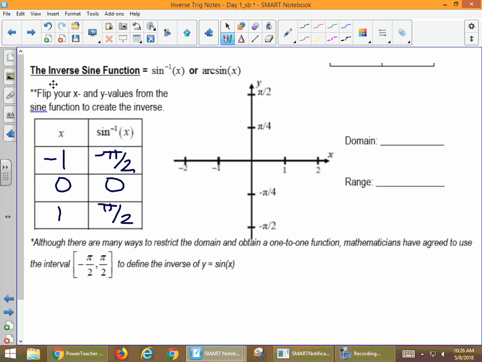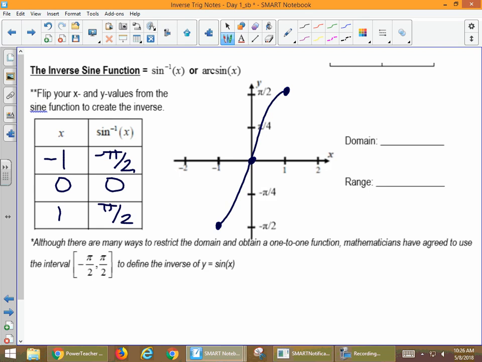You are going to be given this almost exact same thing on your quiz. Okay? So at x equals negative 1, y equals negative pi over 2. Negative 1, negative pi over 2. At x equals 0, y equals 0. At x equals 1, y equals pi over 2. It's helpful that this is scaled the way it is. That's on purpose to make it easier for you. And then it's that little piece of your graph from right here, just reflected over the line y equals x.